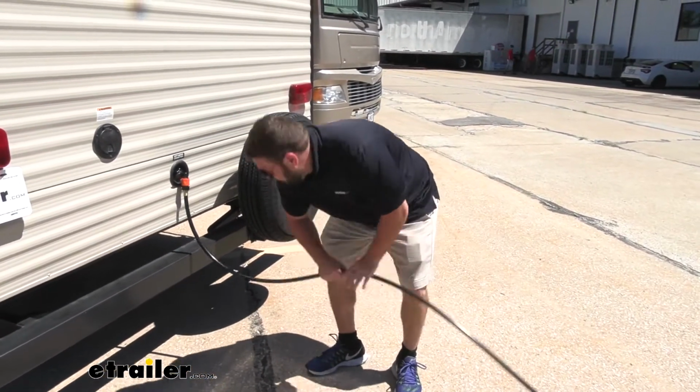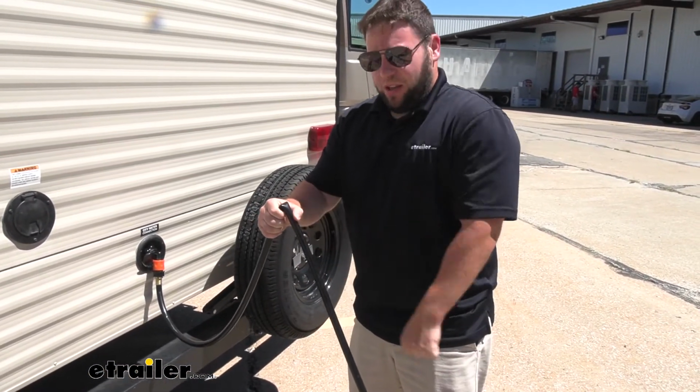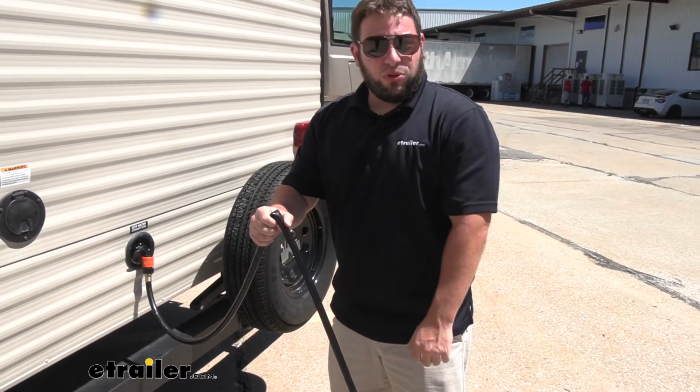Let's say it was plugged directly into our rig today. It would come down like that, and then that would pinch the hose, making sure water didn't get in there or just cause problems for the hose overall.